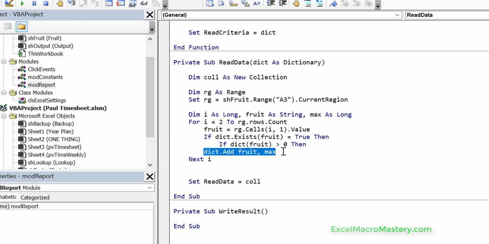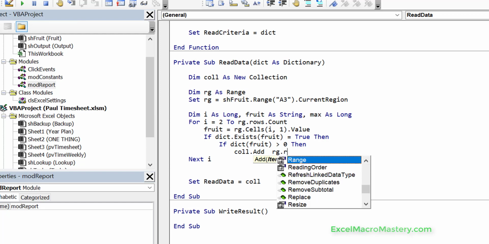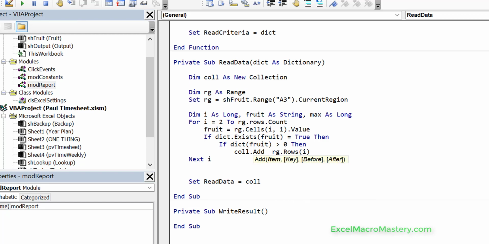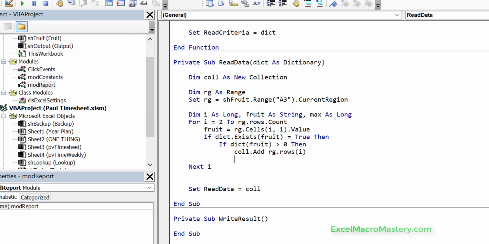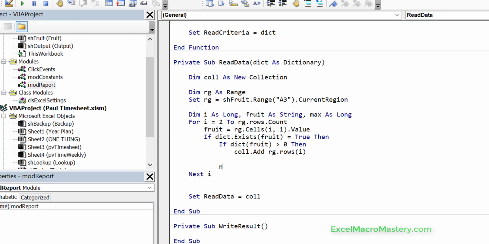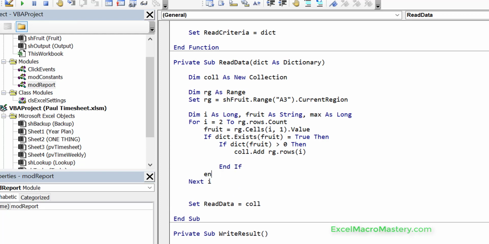And what we want to do is actually, we want to add the row. So we want to do call.add, and we just say the current row. And the current row is very easy to get. It's range.rows I, which gives us back the current row. And we do endif for the first one and endif for the second.